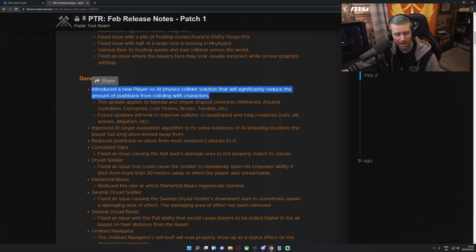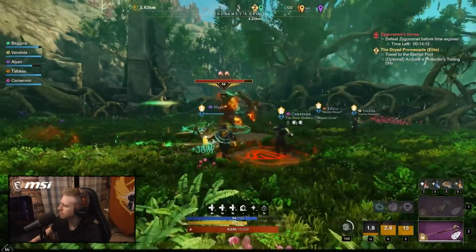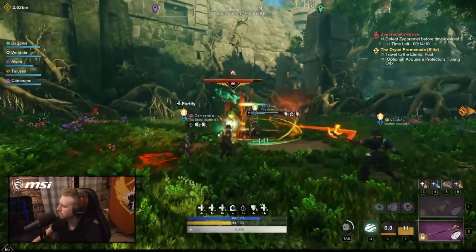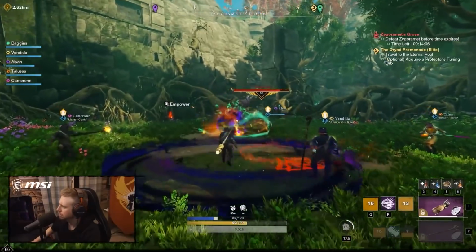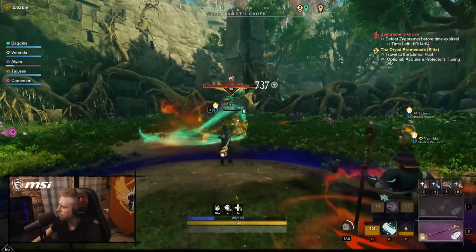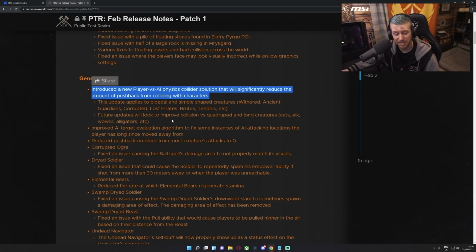from colliding with characters. So if you guys have ever tried to tank or fight some of the bigger enemies in the game, they just constantly shove you and knock you back all the time. It's super annoying to fight against them unless you have grit, like with Berserk on the hatchet or the 300 strength perk. So we haven't actually got a chance to play in the PTR yet and see what this is like. When that does happen, of course, there will be a link to it up in the top right, and if you subscribe, you'll get to see when that video comes out.